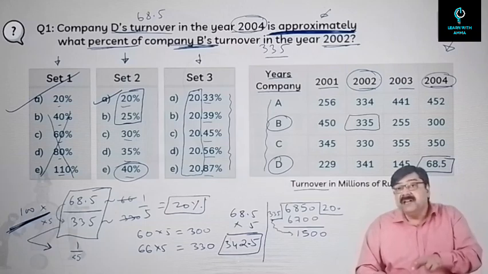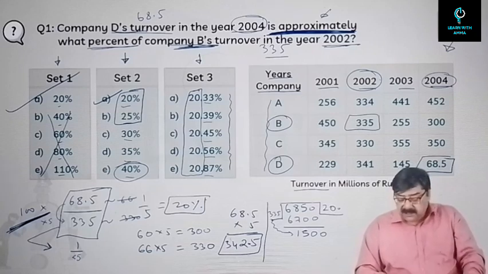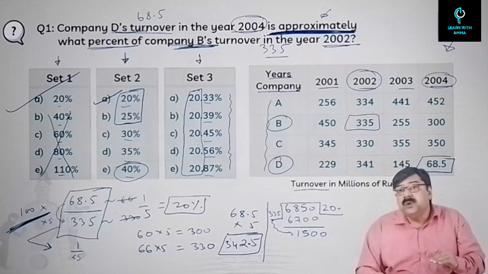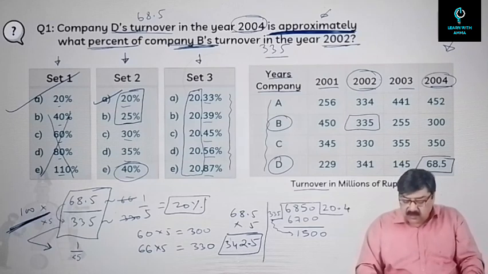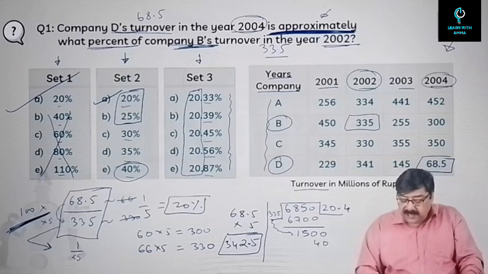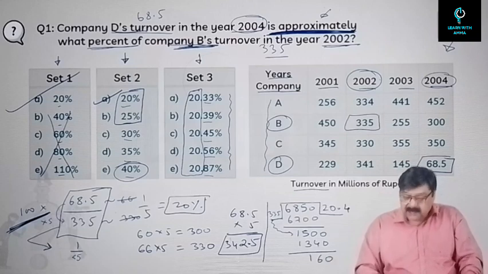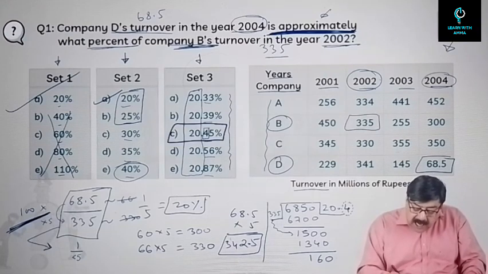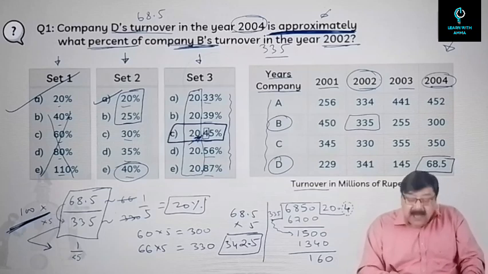By 335. If the divisor would have been 300, then 1500 will go by 300 into 5. But the divisor is 335. So 1500 has to go by a lesser value than 5. So let us say 4. So let's try that. So 4 5s are 20, 4 3s are 12, so 14, 4 3s are 12, so 13. So the difference works out to be 160. So we have the first digit after the decimal. And there is only one choice which has digit 4 after the decimal mark.